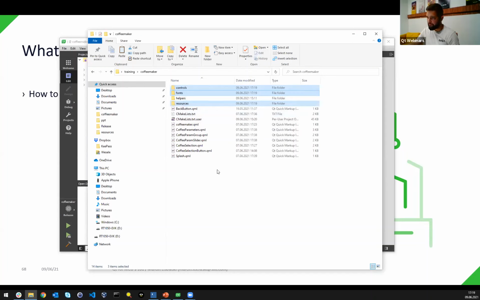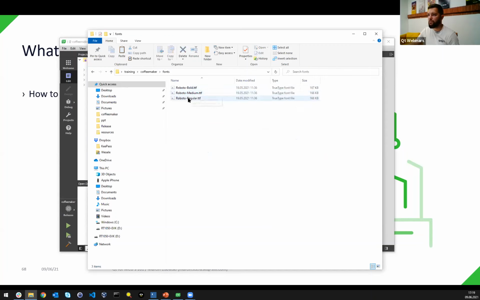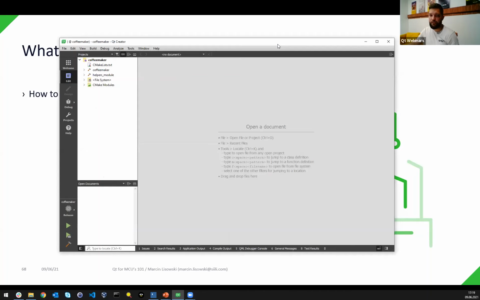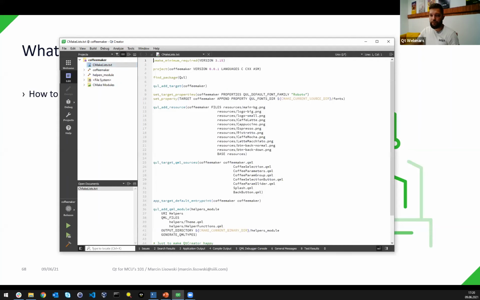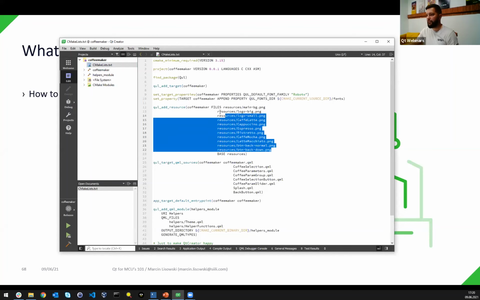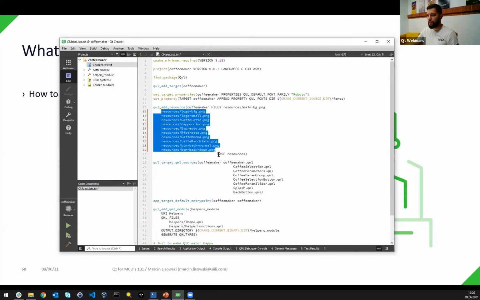Okay. Regarding the fonts, well, let's just keep in mind that we were using the Roboto family, and we just added the bold and the medium to our project, so we do not have to provide any changes in the CMake for those. Okay. Maybe let's quickly look at the CMakeLists.txt, and let's add resources that were added during setup.